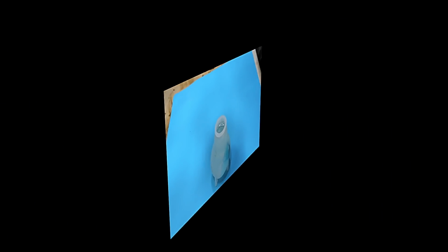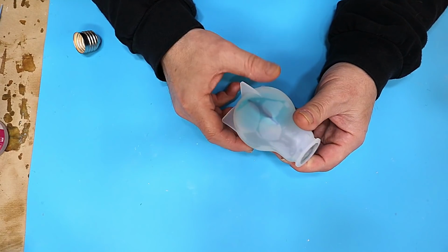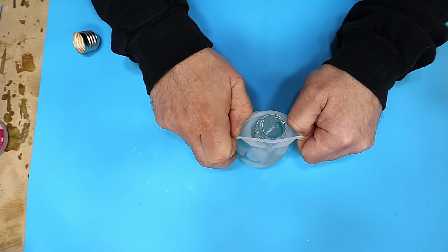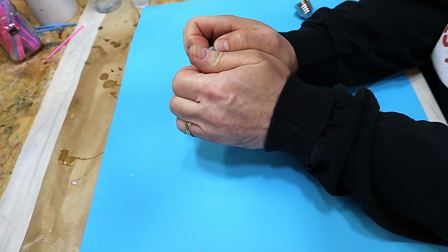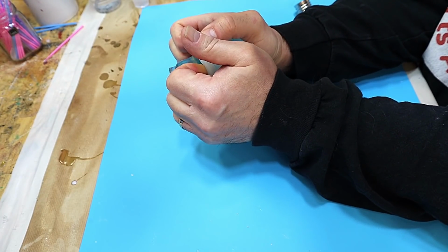Now this is all cured up, I'm actually a bit concerned. I think I had some trapped bubble in it somewhere and hadn't noticed and didn't squidgy-widgy it out while it was curing, which is going to be really annoying because I put a lot of work into that little boat. But there we go, these things happen.